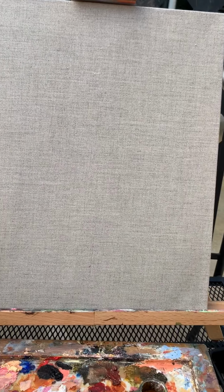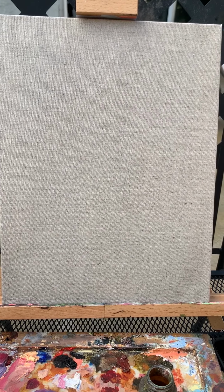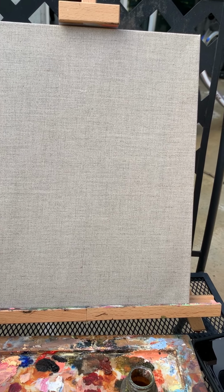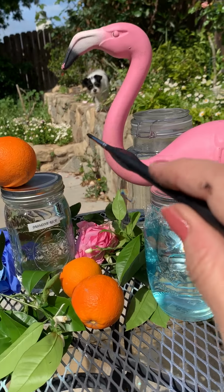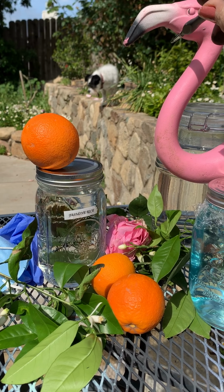And I thought about doing it like landscape painting, but I decided that I want it to be more of a portrait because, well, it's the flamingo after all. So with a flamingo, I'm gonna start, what's the dog doing back there? So I'm gonna start it here.